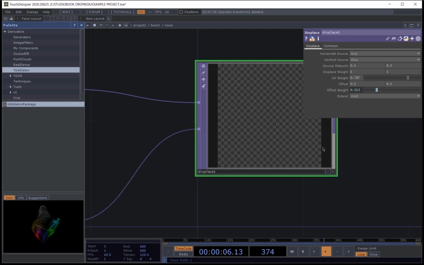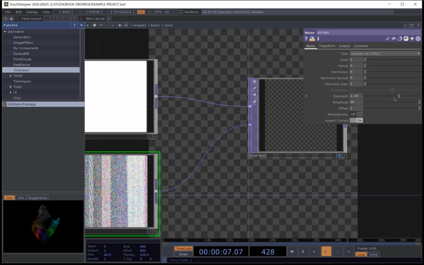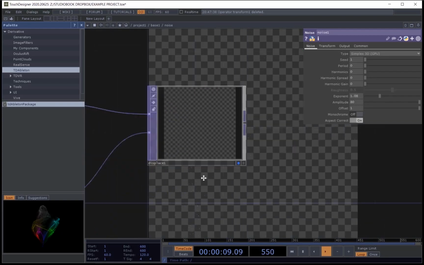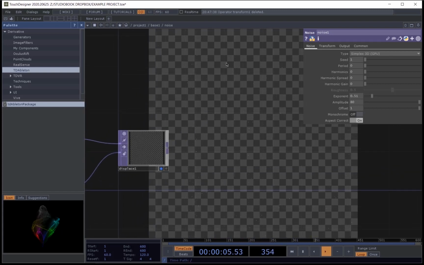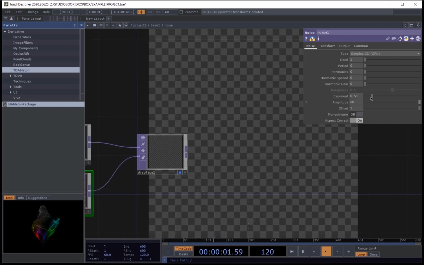For some reason, it's still not showing up here. Oh, there we go. Okay. So very, very faintly, you can see some specks. We have very, very small specks, but we want it to be a little more than that.